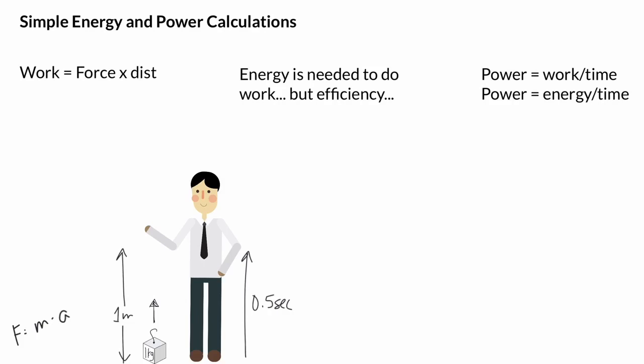In this case, we have one kilogram that could be accelerated if it were dropped at this 9.8 meters per second per second. So the force on the box is 9.8 Newtons. So that's the amount of force this guy would have to apply to lift it: 9.8 Newtons applied over a distance of one meter.